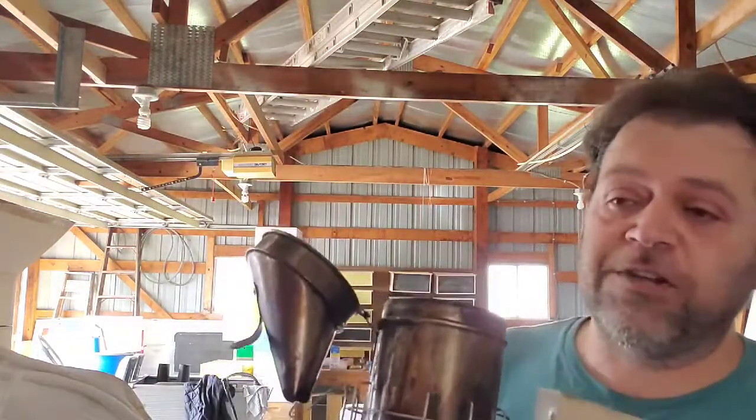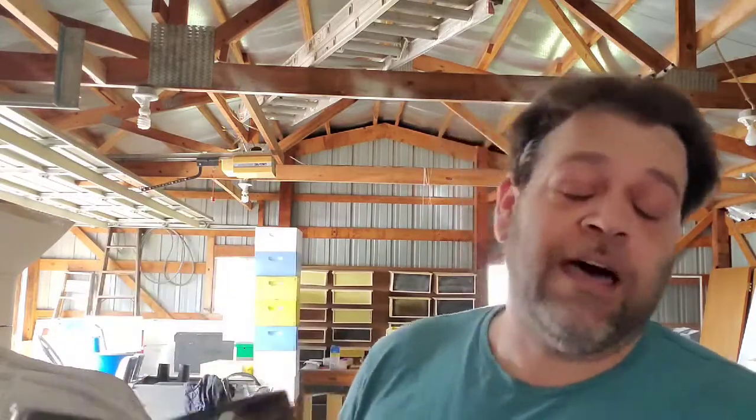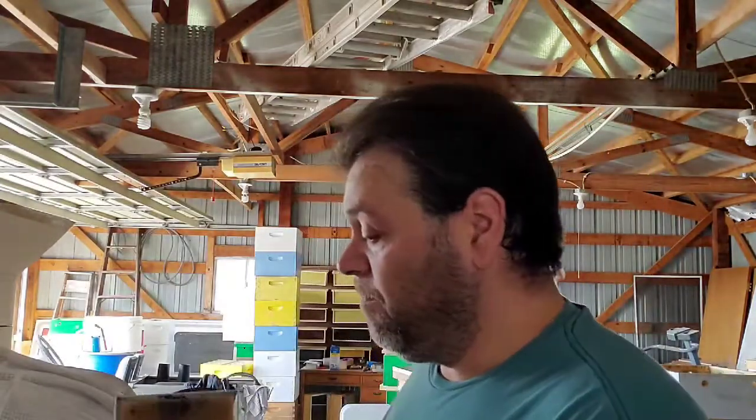You're gonna want a good quality smoker, whether you use it or not. I don't use it on every inspection, but I always have it lit. Some days if you're trying to get bees to clear out, a couple puffs of smoke and they'll move right down. Other days they're mad the second you open the hive, so you're gonna want it handy. A lot of people will say don't use a smoker — they're just wrong.